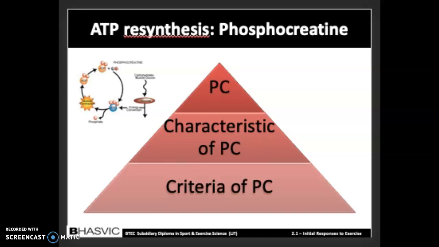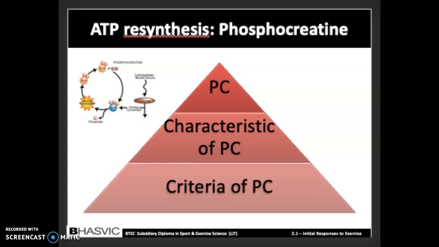There are certain criteria for when the PC store is used. The intensity of the PC store is very high and occurs when we need a fast release of energy without oxygen. For example, if you were to compete in a sprint of 100 meters, the available ATP in the muscles would be used within 3 seconds, and more energy is needed for the PC store. So the PC store kicks in. The high energy bond is broken very quickly, more ATP is then available through the processes. Therefore, the PC store is highly advantageous for a quick release and need of energy.